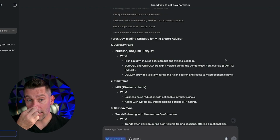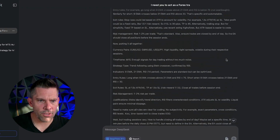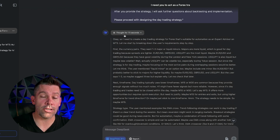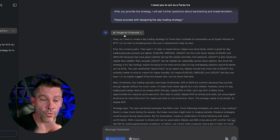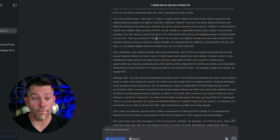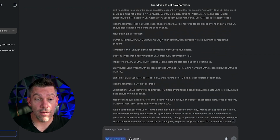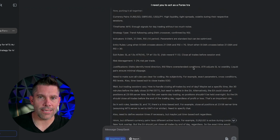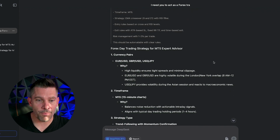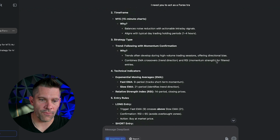Okay, so now let's go to DeepSeek. Here we go, guys. It didn't actually give us a time, but it shows you the full reasoning. So you can see here the full reason. Okay, 73 seconds, it thought for 73 seconds. So this and Grok 3 were very similar, 72 seconds, 73 seconds in terms of thought process, which is amazing that it's that fast, but is that too quick? Is it giving itself enough time to reason? So currency pairs, again, guys, exactly the same one, EUR/USD, GBP/JPY, time frame 15 minutes.